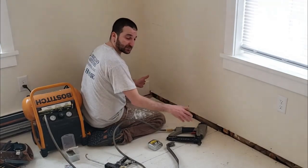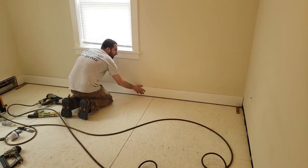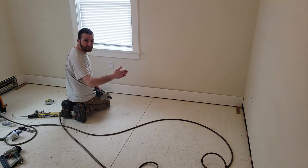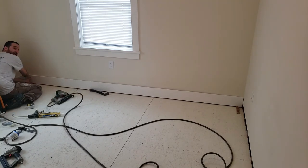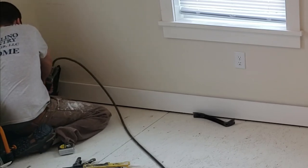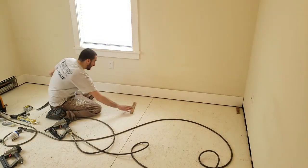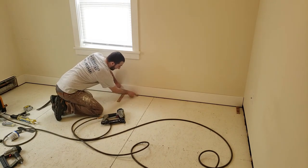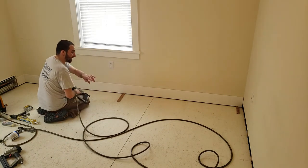I'll measure the long wall and get this one ready to go. I cut it a little short intentionally so I wouldn't be fighting it to get it in — the next one's going to cover over top of it, so you can leave anything a little short, it doesn't matter. I'm going to start down and try to get the top of my baseboard flush with the other one, nailing on an angle to get it into the stud in the corner. I'll put my block in the middle and hold it down to account for any dip or hump in the floor. Then two nails — top and bottom — working my way down all the studs.